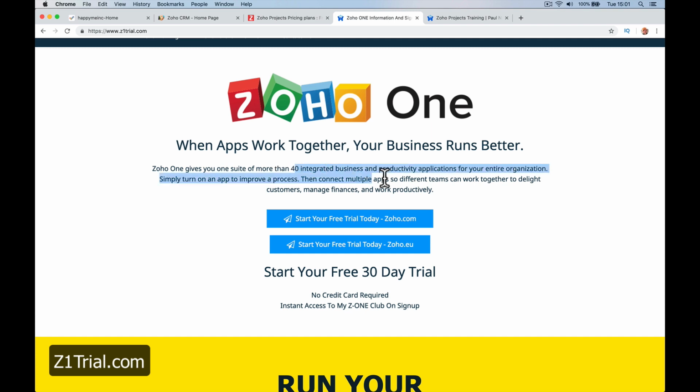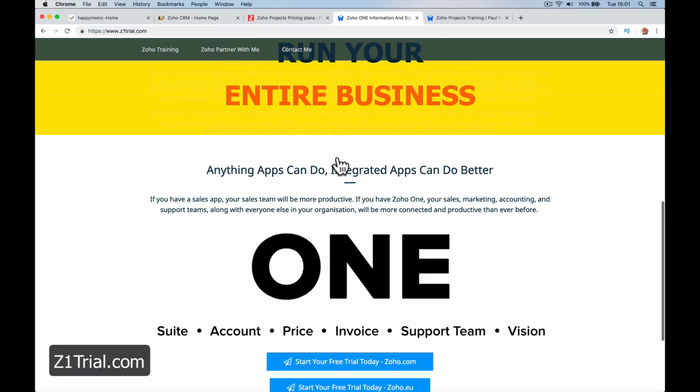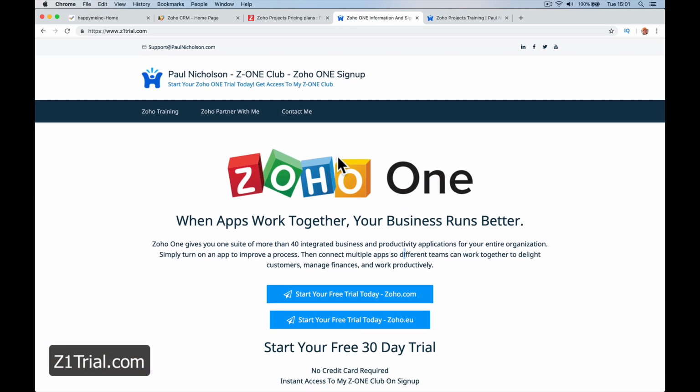So 40 integrated apps, productivity applications in one subscription, and you can sign up for a free 30-day trial. That's what I recommend. It's $175 a month for 5 users, or $90 a month for 1 user. But I'll put links to better information on pricing.